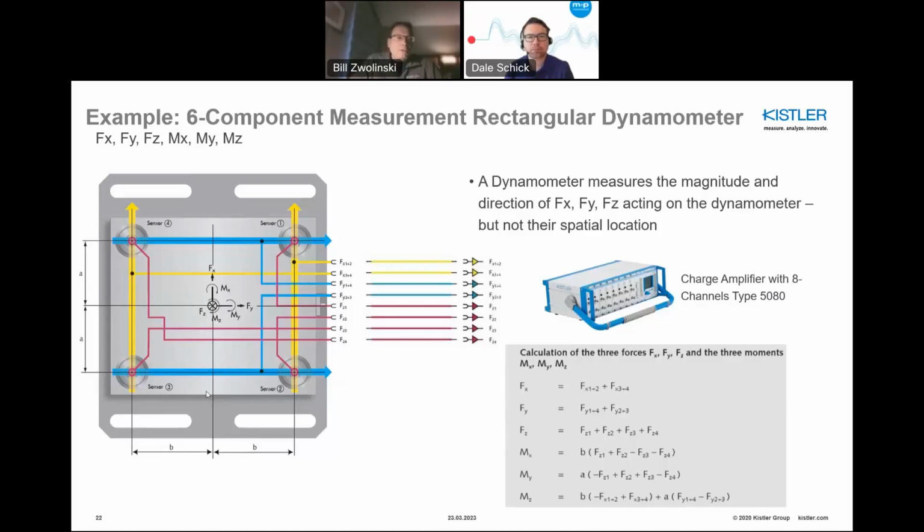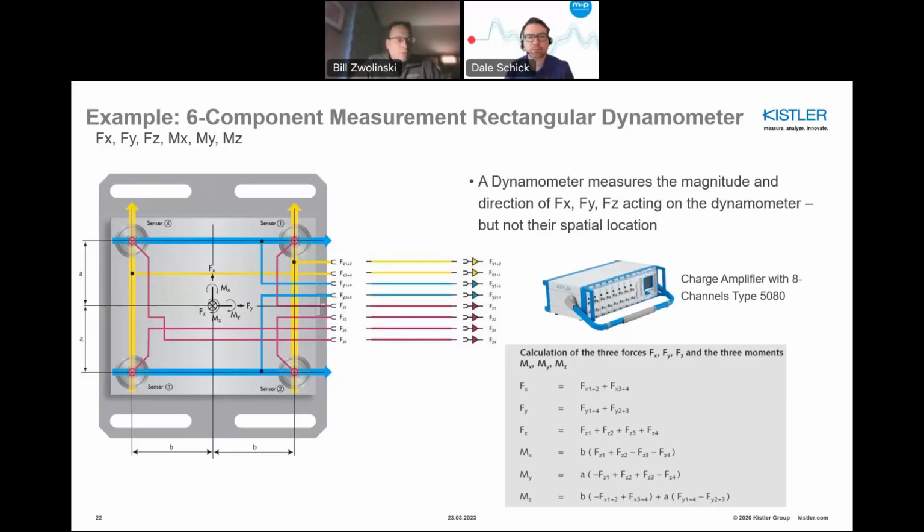Now, without losing any capability, we're able to pre-sum the charge internal to the dynamometer to take 12 signals and output them to 8. And these 8 signals, because of geometry, you can easily write the expression, the 6-component expression, of all the forces and moments, which you can use. You can use the moments for computing, say, overturning moment, for example.